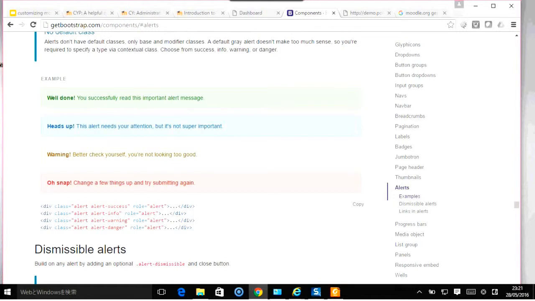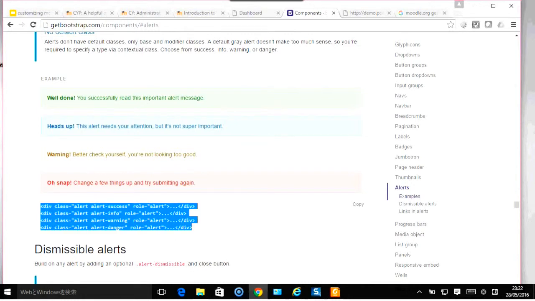Look at these alerts here. We can see the green alert, a blue alert, a liver-colored alert, and a nice pink one. And in this particular HTML you can see here. Now adding these by default into your Moodle might be a little bit tricky because we don't have any buttons on the editor to handle such a thing.